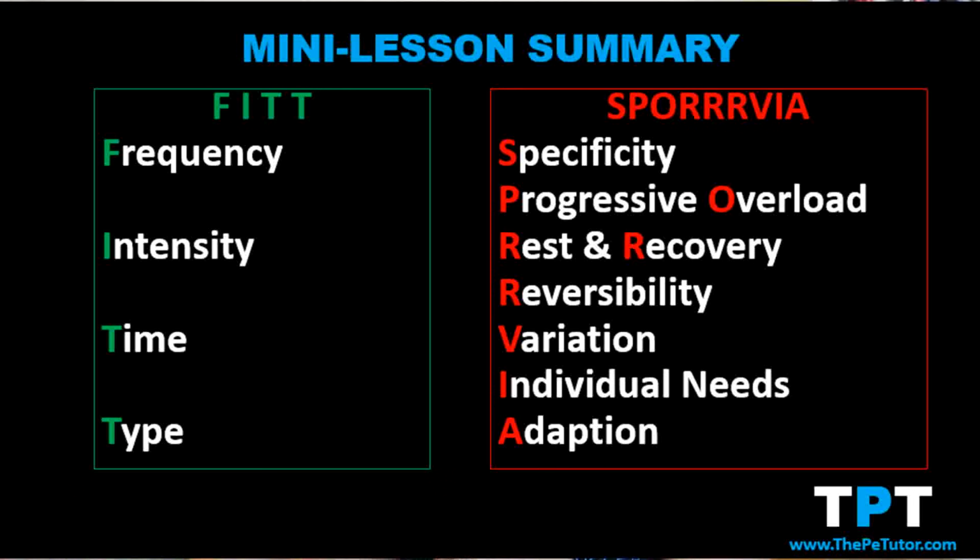So in today's mini lesson, we're going to be looking at the principles of training. Now, these are factors or considerations that performers or coaches need to make when designing and implementing a training regime. And we can split these principles of training into two main categories. We have a broader category, which I like to call the FITT principles, and then we have a more specific category, which I like to refer to as the SPORVIA principles.